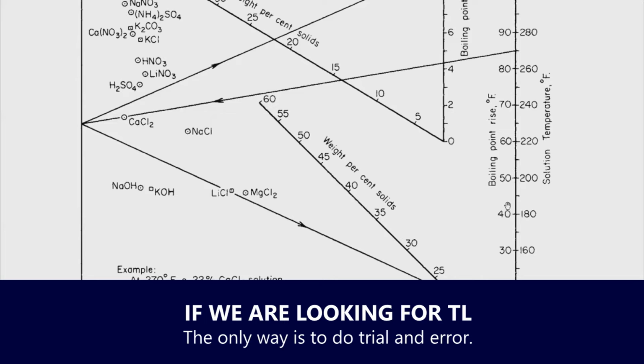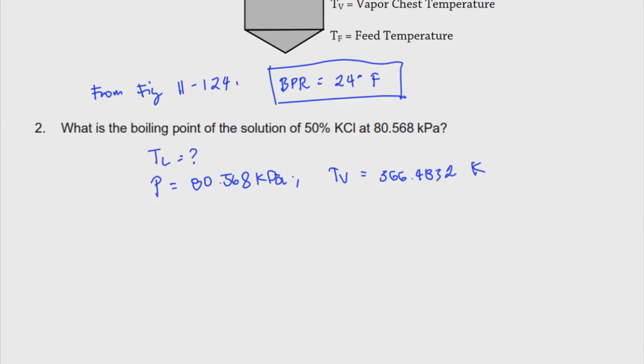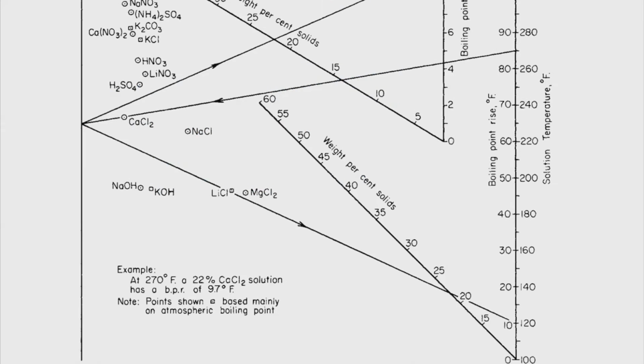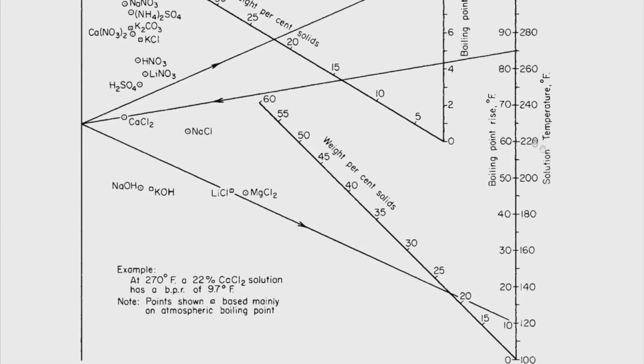So the only way now we can solve for this is to assume. Okay? Mag-assume ngayon tayo ng starting natin na solution temperature. Itong 366.4832, I would convert that in terms of degrees Fahrenheit. So, this TV is equal to 200 degrees Fahrenheit as well. So, yun pala, 200 degrees Fahrenheit din naman siya. So, we start with the same, yung ating TV is 200 degrees Fahrenheit. So, hindi ka dyan mag-i-start, yun yung ating ending.